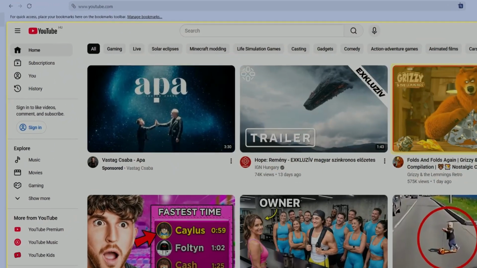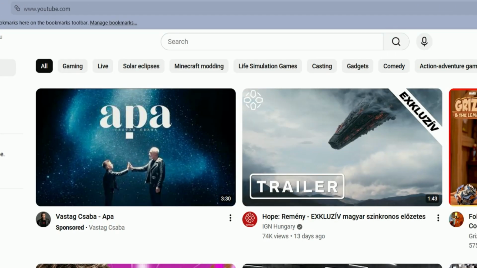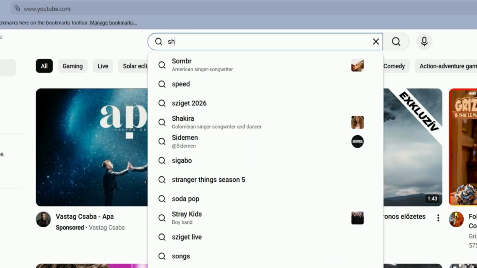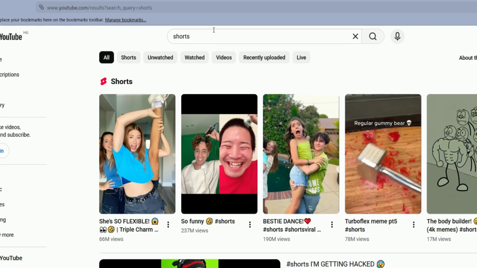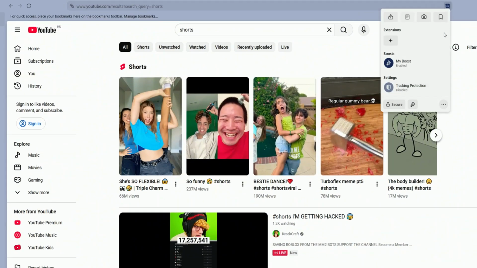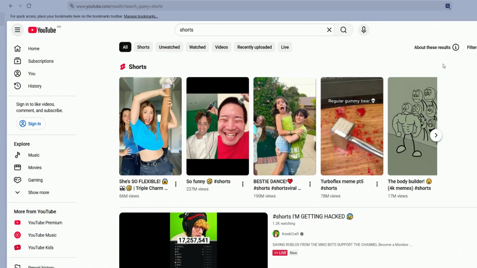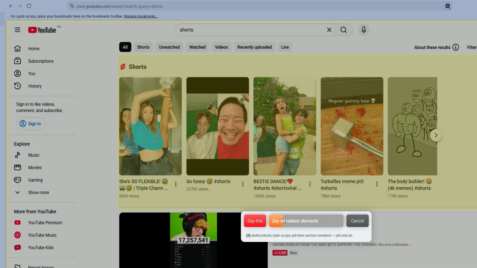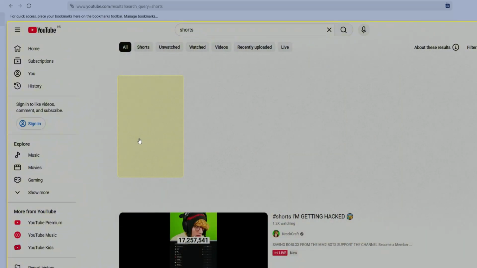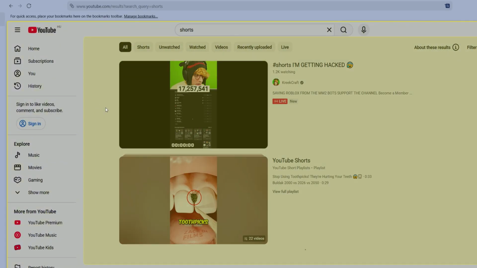Another useful trick is searching for Shorts-related elements. Depending on the YouTube layout, you may find additional Shorts sections lower down the home page or in other parts of the website. Look for text or elements related to Shorts, select them with Zap, and remove them as needed. You may have to repeat this process because YouTube can display Shorts in several different locations.